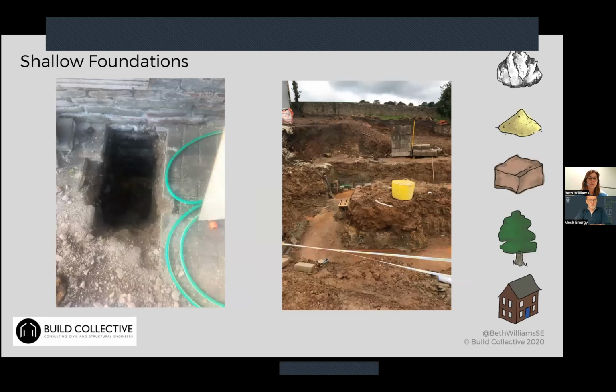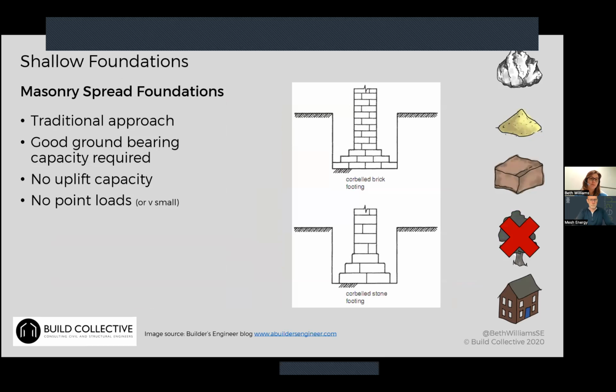So yeah, looking at some options as to what we might do as an alternative to those types of concrete foundations at a shallow depth. Starting from the most historical perspective, we've obviously got masonry spread foundations. A lot of our building stock is actually founded on this. We've got the masonry walls going below ground, and then they might spread out a little bit to give a wider bearing area underneath the wall.